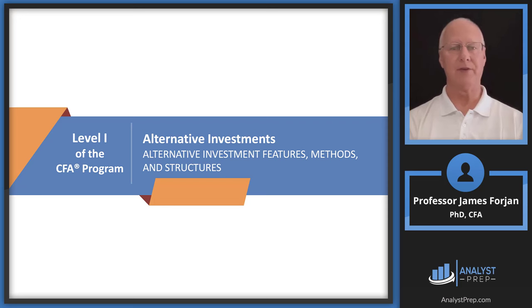If I asked you to close your eyes and envision an equity security, you'll probably think of things like dividends, executive leadership team, positive net present value, traded on an organized exchange or an over-the-counter market. In other words, equity securities have similar features, right? If I asked you to think about fixed income securities, you think about coupon payments, a principal payment, interest rate risk and default risk. Fixed income securities all have their own similar features.